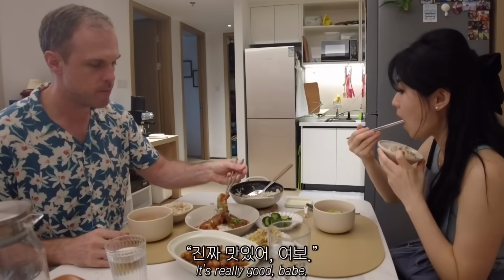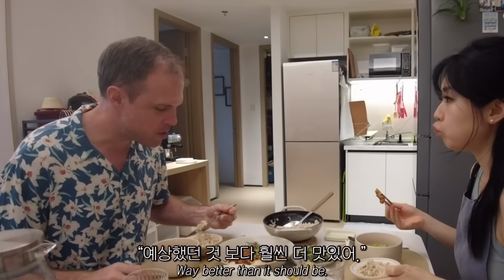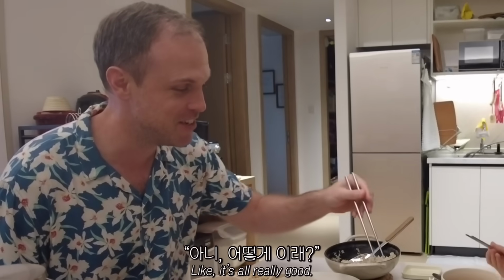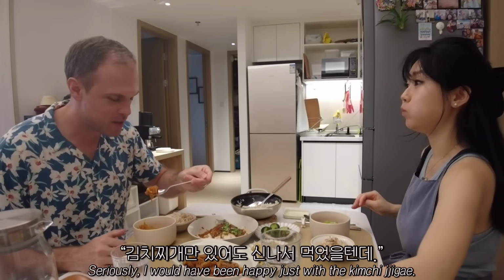It's really good. Way better than it should be. Like the almond. Good. Thank you. Seriously, I would have been happy just with the kimchi jjigae.